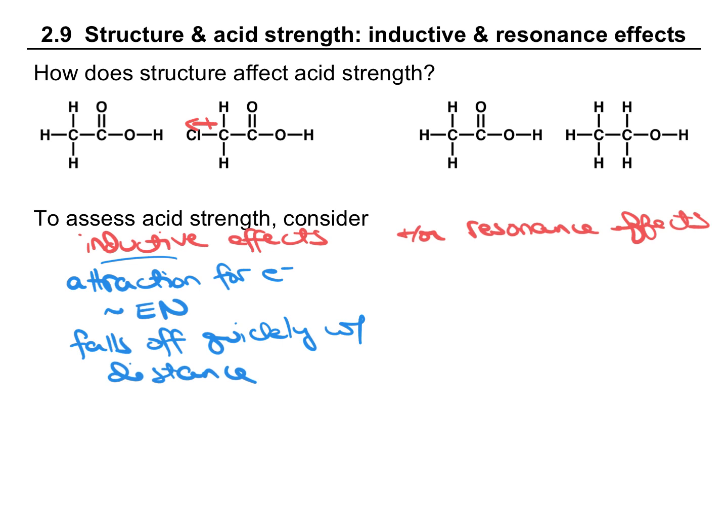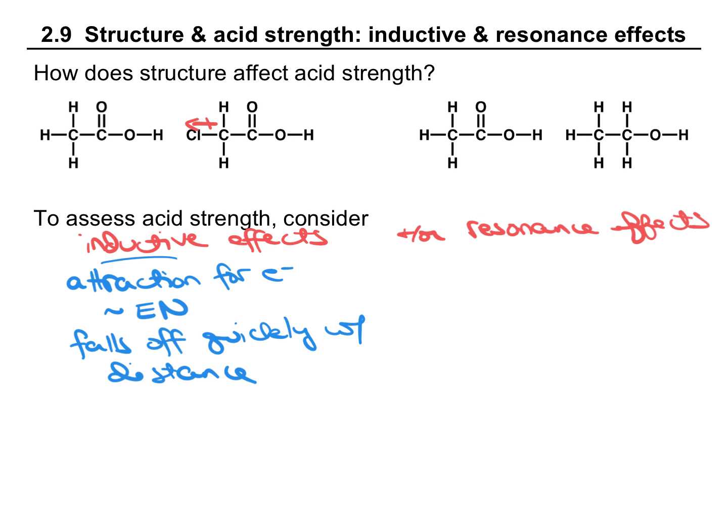So to think about how inductive effects affect the acid strength, we can either think about it in terms of the acid itself. Here, we have a particular bond strength for our oxygen hydrogen. And here, because chlorine is pulling away electron density, it's going to be pulling a little bit of electron density all the way down here, which is going to slightly weaken this OH bond, making it easier to break. And so that would make this one a stronger acid because of inductive effects.